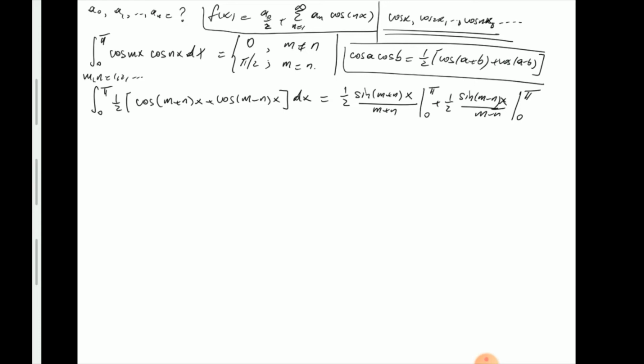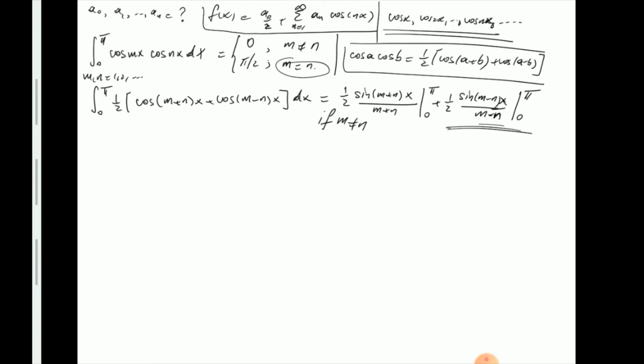And so let's be picky here and be careful. Notice as soon as I use this property, I have to assume that m is not equal to n, because otherwise I wouldn't be able to divide by 0. So keep this in mind, because in other contexts, as you move along with the process, you'll realize when you need to split into different cases. Right at this moment, when I try to solve this integral, I realize that the case m equal to n needs to be dealt with separately, because obviously I can't move on to this expression if m is equal to n, right? Because it'll be over 0, so that wouldn't make sense.